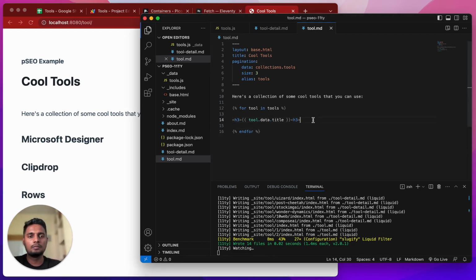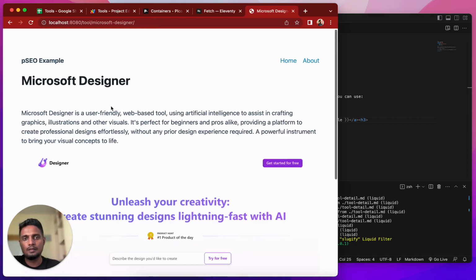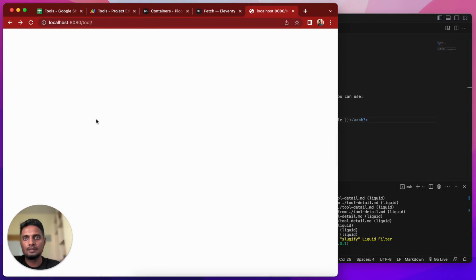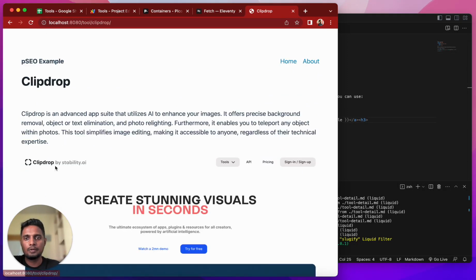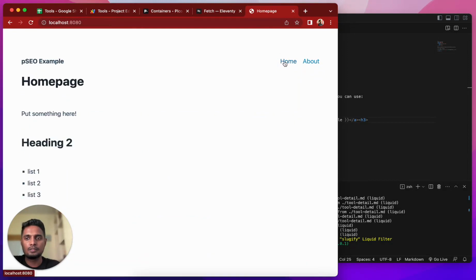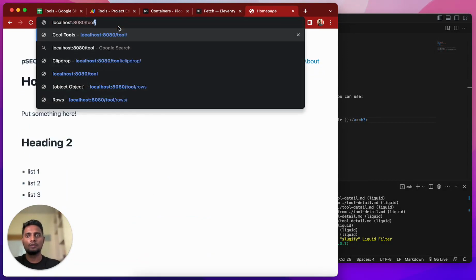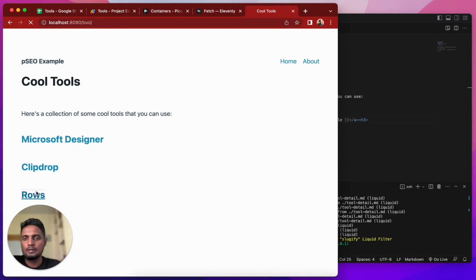Now what we can do is have a link to click on the tools. For example, let me add the a tag, and the URL will also be dynamic as tool dot URL. Yeah, it's called URL. Now you can see that it's linked. As soon as you click on Clipdrop, it's a link. Let's go to home page, then again go to the tool page, and everything is coming.